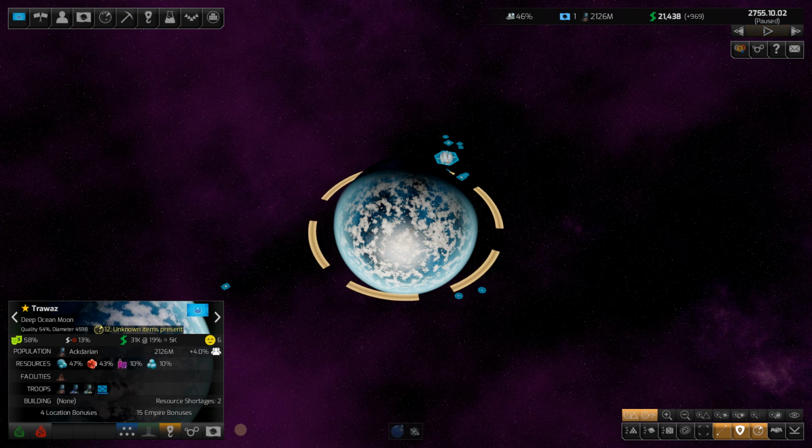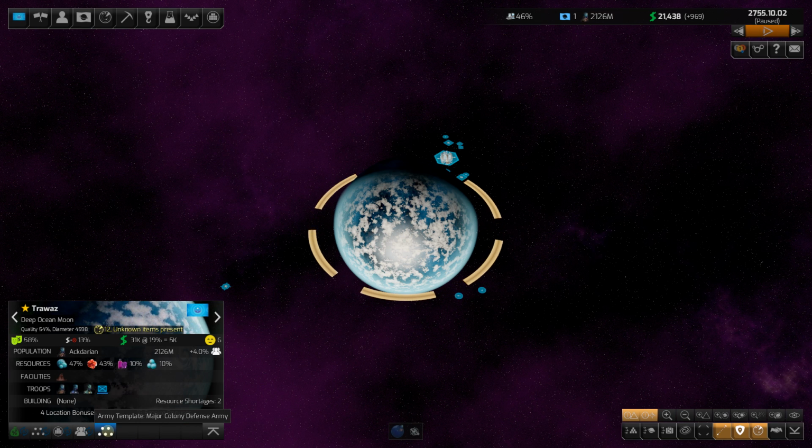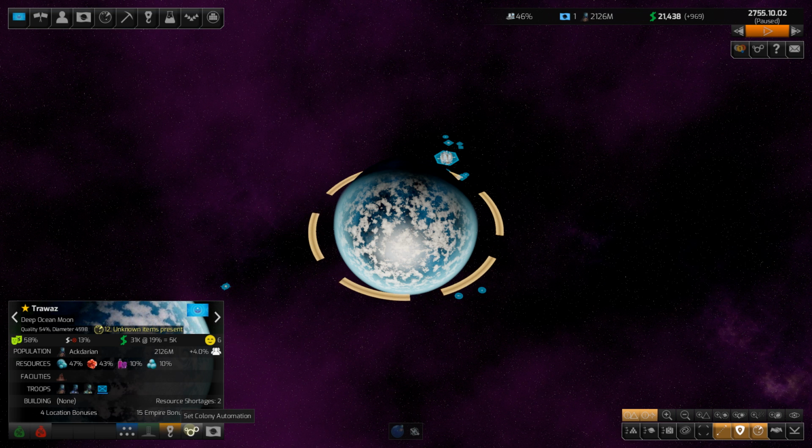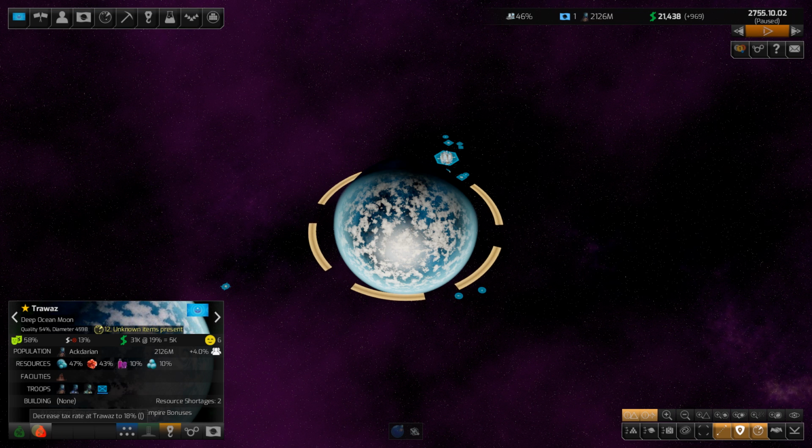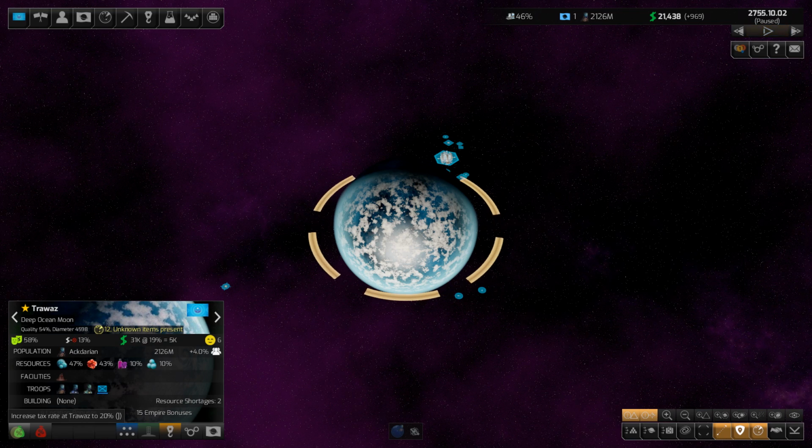Don't get overwhelmed by it. I mean, ultimately, you could come here and build a new ship and a base because Troyes has a construction yard. You can set the level of automation, the army template, the population policy, so on and so forth. You could build facilities, but we have not researched any facilities yet. We could manage troops and we could decrease the tax rate or increase the tax rate. As you can see, the game has it set at 20%. I think that's the default level for republics. So if you pick a republic, 20% is right around where your population is going to be okay with it.